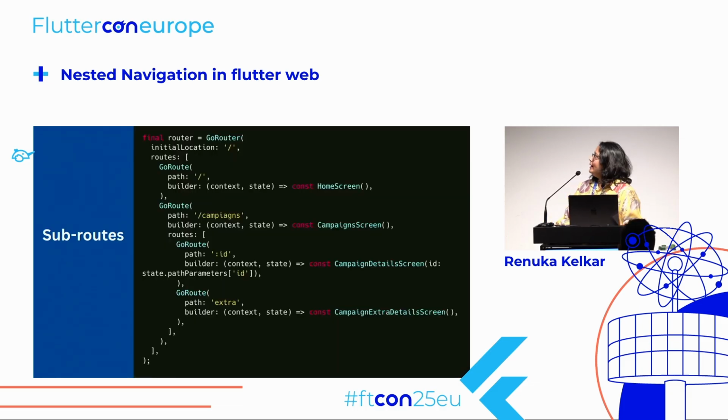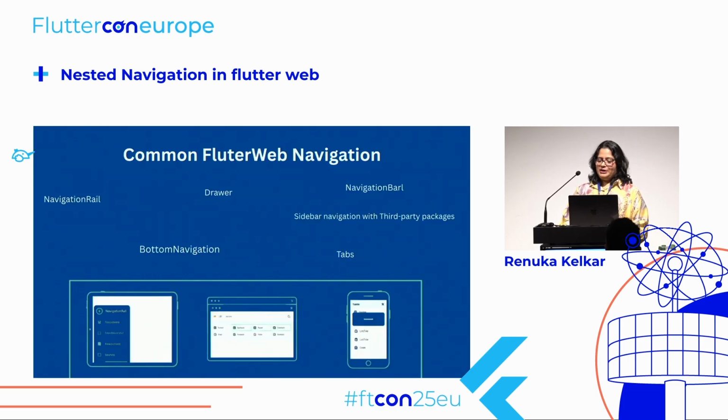So it also helps, like I'm giving the good list of the good material of the Go router since last 5 minutes, right? And I think that's why it is very much popular in the community. It helps also the sub routes as well. So you can see here is the parent path, like a campaign, and you can pass the path parameter, and you can pass the ID here as well, and you can go to the particular page. So that all also works fine.